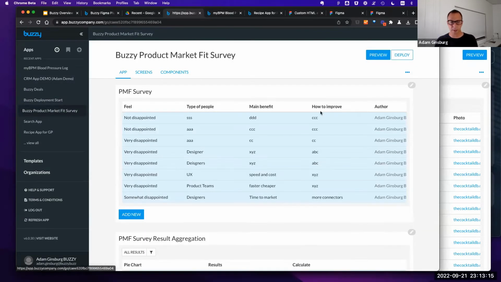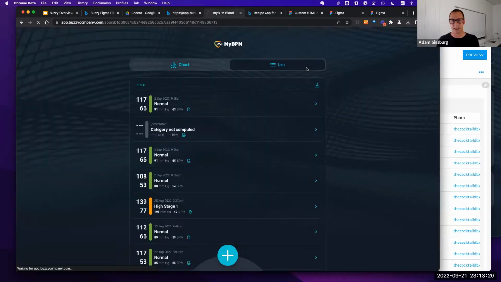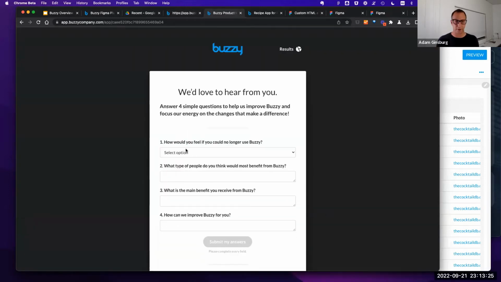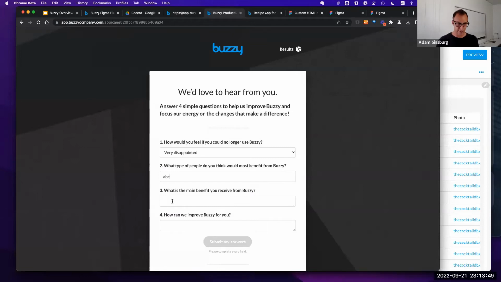Now, this is actually a sample that we're about to release, which is kind of similar to that. This is a very well-known methodology to determine whether a company has got product market fit. If we took away the product, you'll be able to change this. We'll provide this as a template. You can replace it with your product and change the look and feel. For example, if you could no longer use something, would you be? I'll just type some stuff in here, and there's a set of questions that we ask.